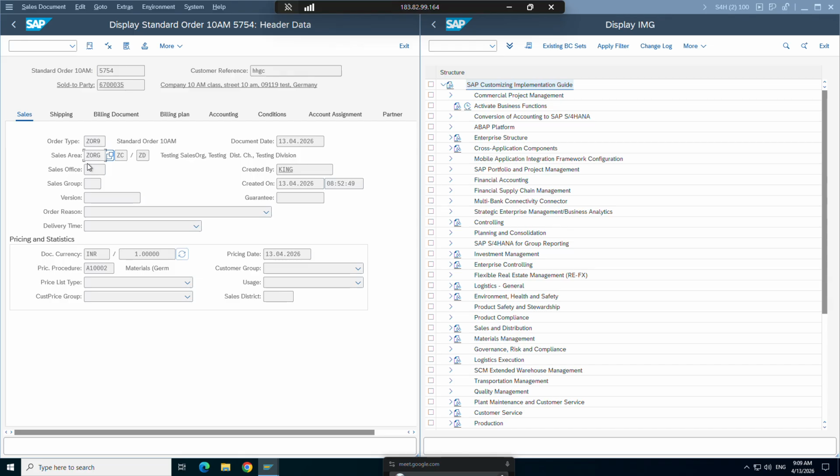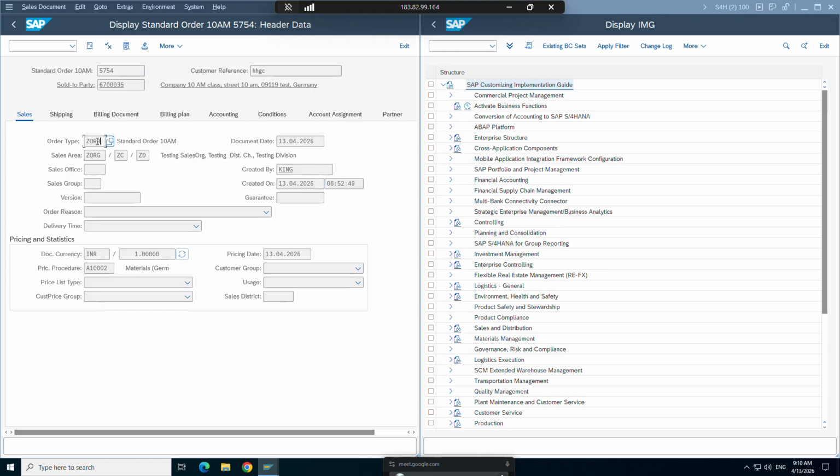Generally, we don't use them because we want to create our own. We don't want to change the standard SAP, because we want to keep it as a master copy. That's the standard practice we follow in SAP: you don't start using the standard one, you copy it and then use that. Let's say this is ZOR9.